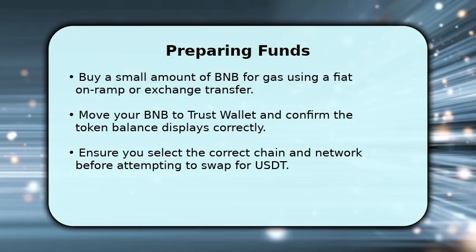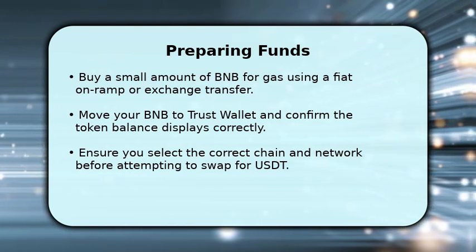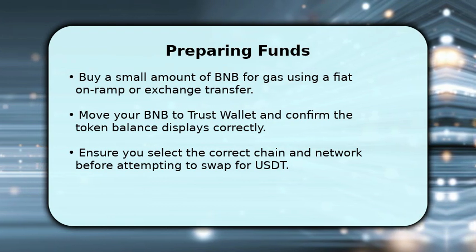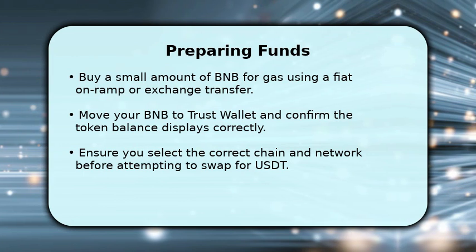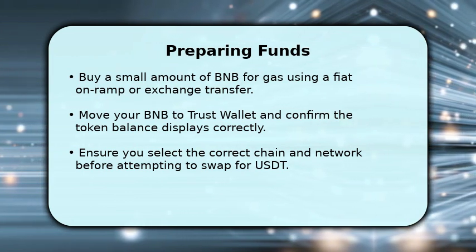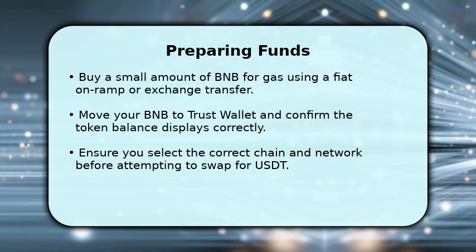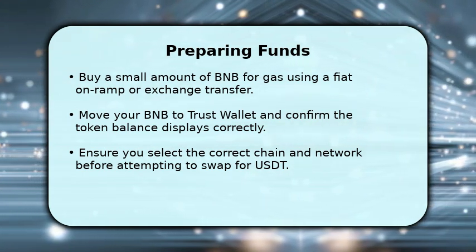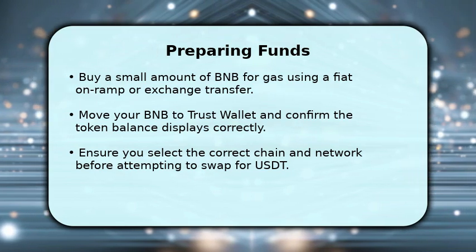Start by funding Trust Wallet with enough BNB to cover gas and the USD purchase amount. If you use an exchange, withdraw to your Trust Wallet address and wait for confirmations. Verify the token balances and network, BSC, Ethereum, or other, matches the USD version you want. This prevents stuck transactions and lost funds and keeps the swap process smooth and predictable for first-time users.